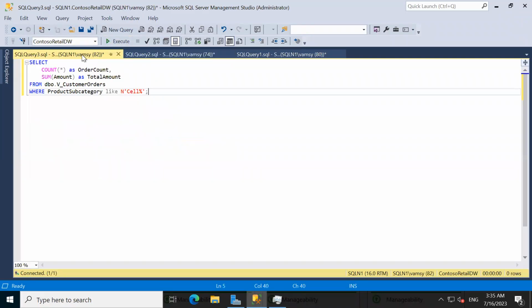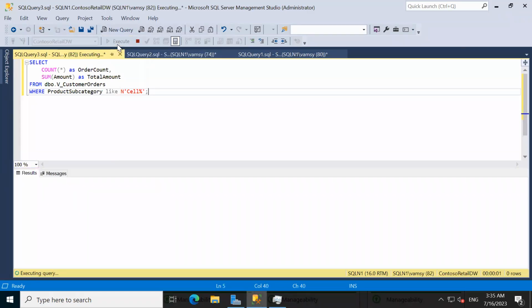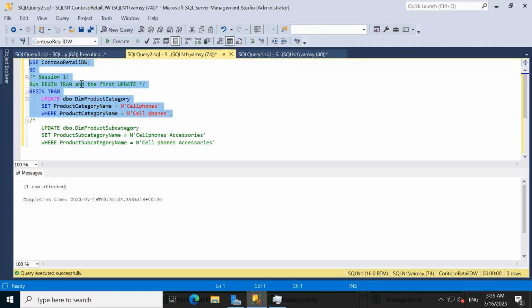One row got affected, and now I'm running the second query. Right now it's still executing. So that means we are getting blocked, because we have an open transaction here. I didn't write any commit or rollback, so it is holding the locks.